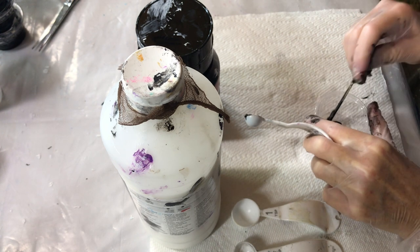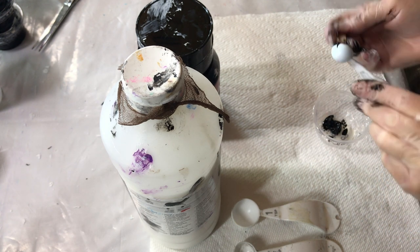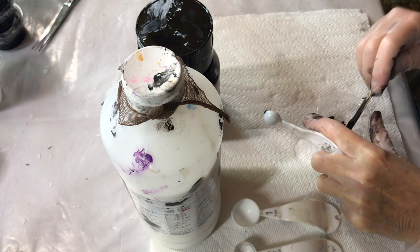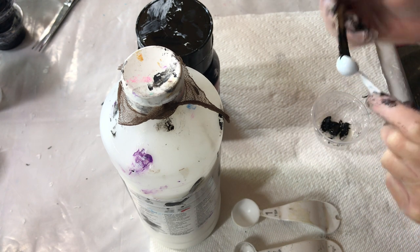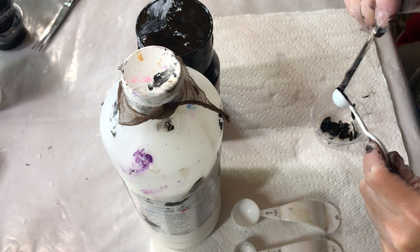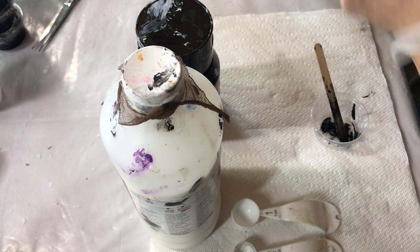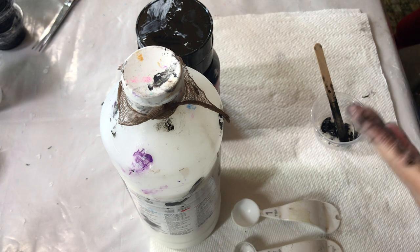I actually have never tried this one. I've tried the Australian Floetrol. Just so you know, this is not the Australian Floetrol. This is just the North American Floetrol that we can all get very easily. So I have not tried it just like this. I've tried paint and maybe 3 or 4 parts Floetrol and then water, but I found that never really worked very good.